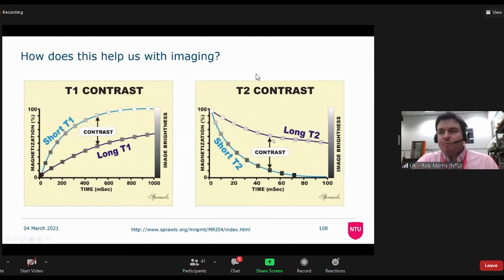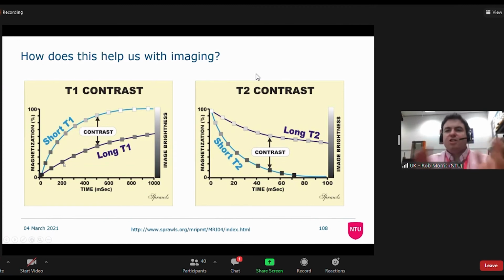In imaging, we're seeing the difference between relaxation times. So at any time that I do an image, I will see contrast based on the difference between these different levels of relaxation. If I wait indefinitely and allow my entire system to relax back just enough that I've still got some signal, everything will look very similar, and it will only be weighted by how many protons there are in each thing. So the maximum amplitude that T1 gets back to. If we image quite quickly, then we won't have very much in the way of changes because of T2, but you will have quite a few in the way of changes because of T1.